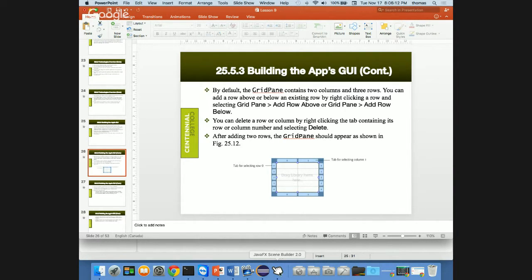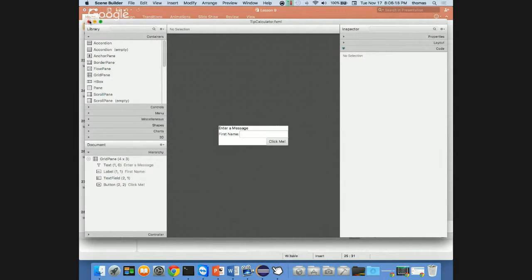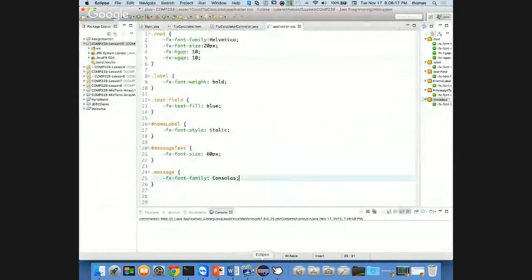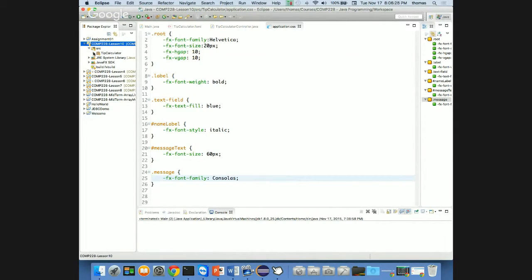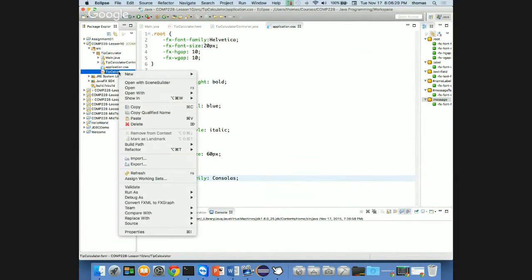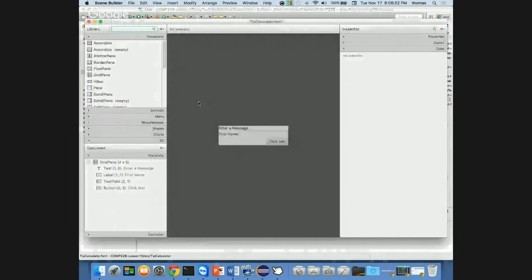And again, if I go back to my Scene Builder view, and if I kill this for a second, and I go back into my Eclipse and right-click on the file that I want to access, which is, for example, this TipCalculator FXML, and I go to Open with Scene Builder, you'll see how my view has been updated. Okay, so here's my Enter a message. But one thing to note is that it's inaccurate. Enter a message is massive, it's like 40 pixels, but here it's showing it small.